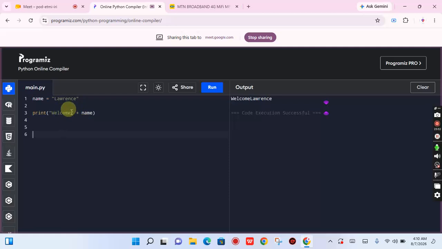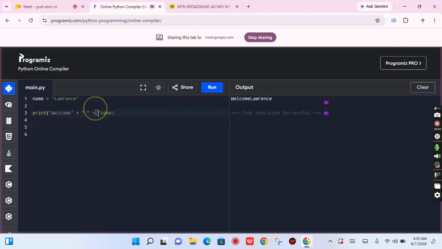So you are the one that has to put space by yourself. So if I want to put space, I can either put space here, or I will add space as another string. Remember that a string is a sequence of characters in Python, and a space is a string because it's a character itself. I put quotes, then there's a space inside that quote, meaning that's a string on its own.